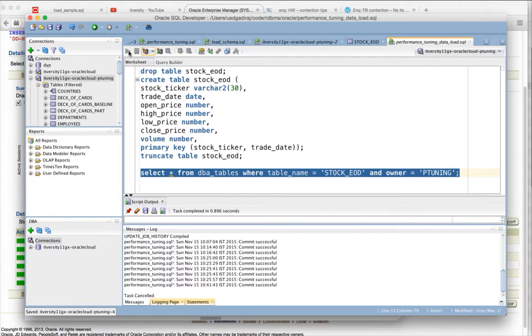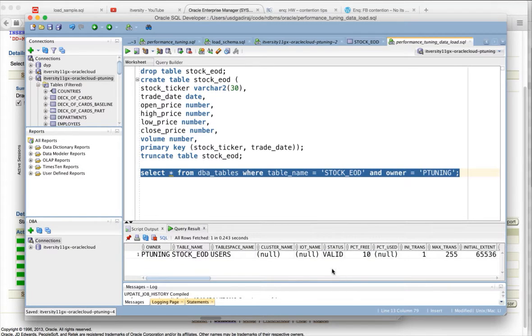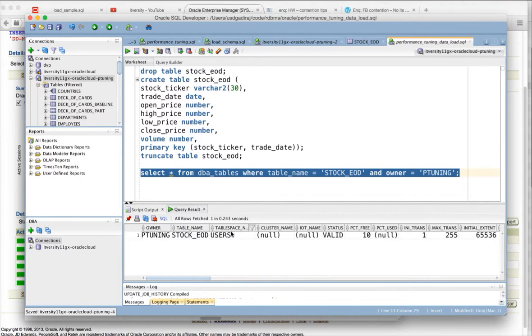When you run this query, you can see that as part of the metadata for this table in the DBA tables view, there is a parameter called ini_trans. This is the parameter which controls the number of slots for each block associated with the table. By default, for a given table, it's 1, and we also have the primary key for this table.